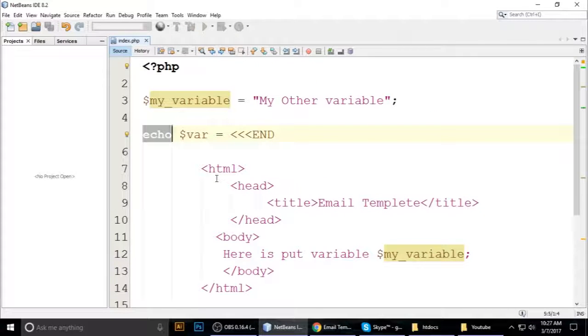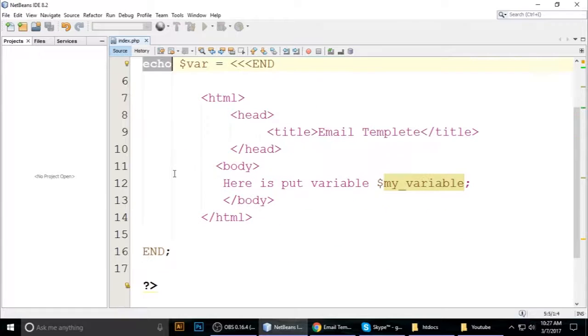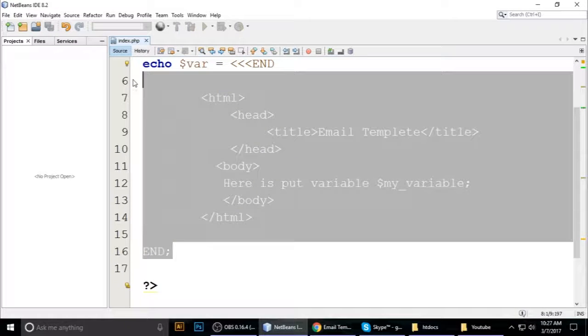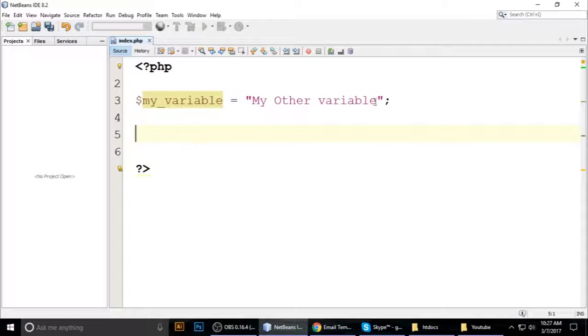Okay, now I want to show another way to store data. We have var, the curly or square bracket, and inside we have the product, and the other is the price.